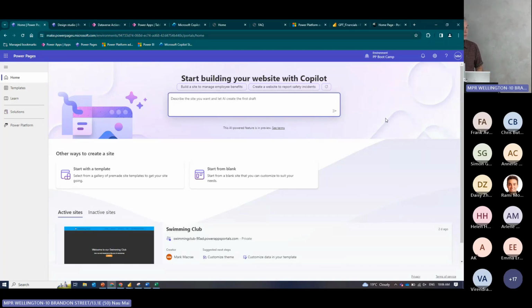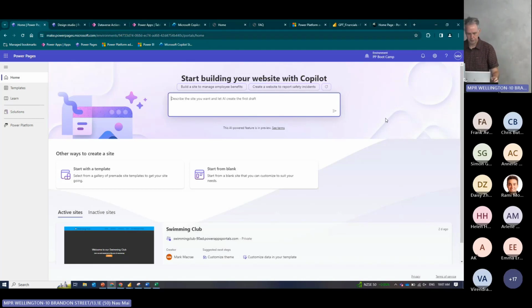My daughter is heavily into swimming, so I'm going to use the example that the swimming club want a new website. They have some Power Platform non-for-profit licenses, so they've asked me if I can help them build a website. Obviously, maybe swimming clubs wouldn't be using Power Pages that often, but it's a good way to show you an example, and it could be anything related to your particular organisation.